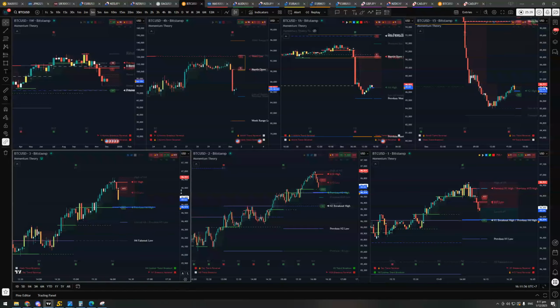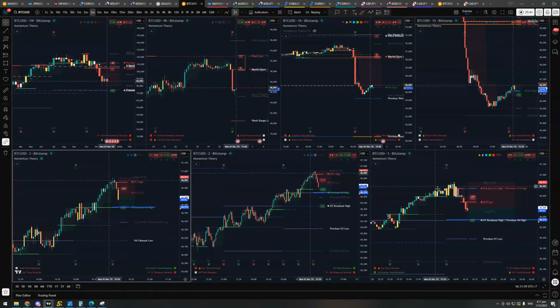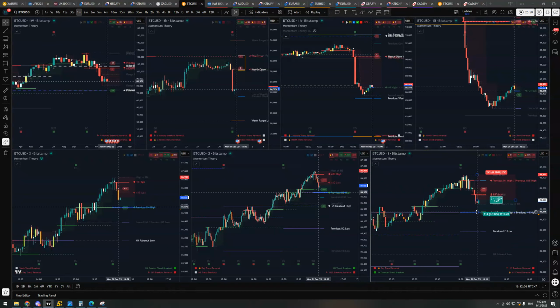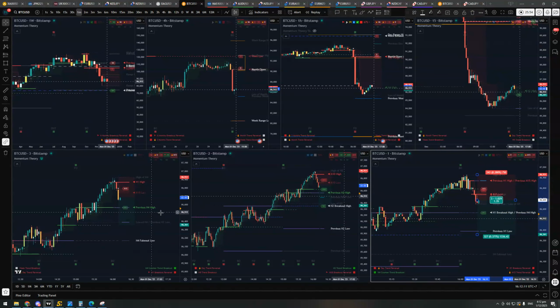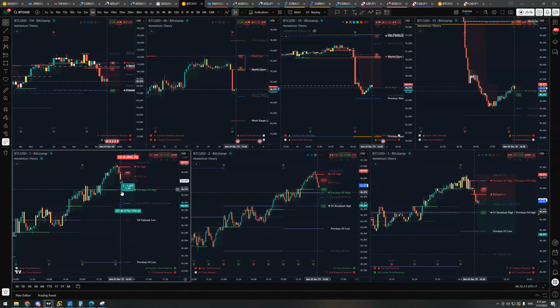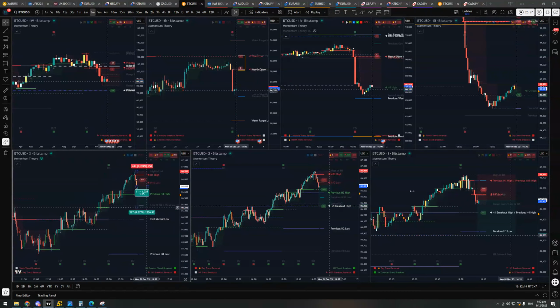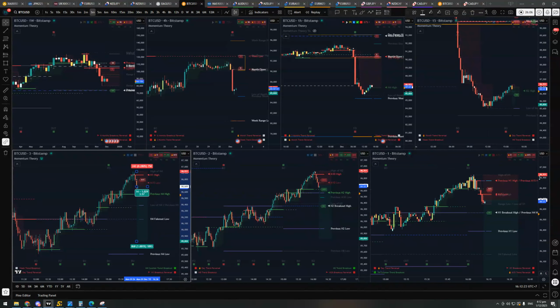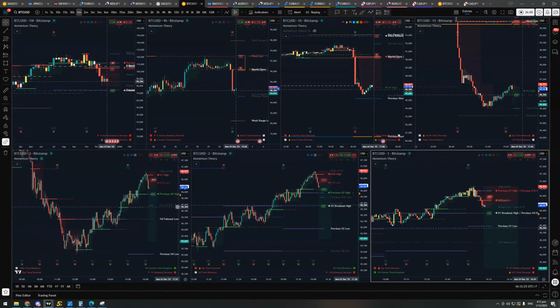So H1 is still not bearish, but this is why I drop down to the M1 and wait for that M15 flip. If the M15 is bearish, then there's a good chance that the H1 is flipping bearish. And if the H1 is flipping bearish, then there's a good chance that the H4 would be flipping bearish as well. So finding that move from the low time frames, and then I go on up. That's pretty much how I structure the trades.